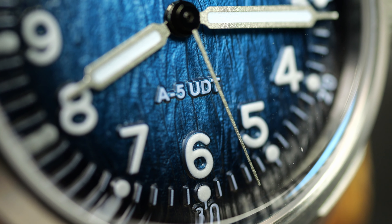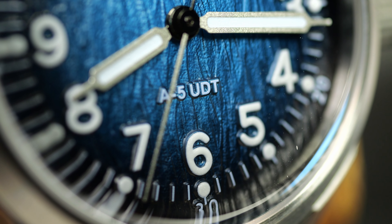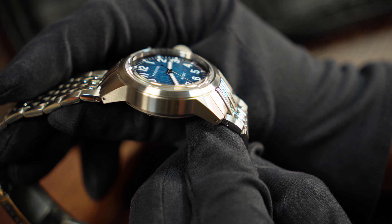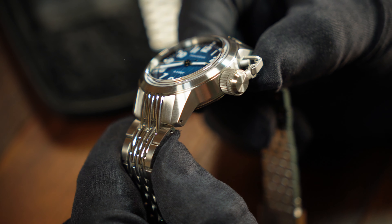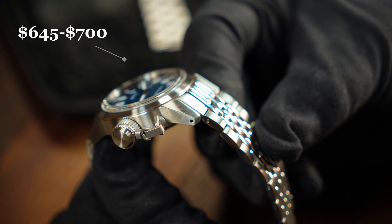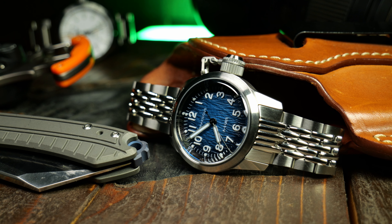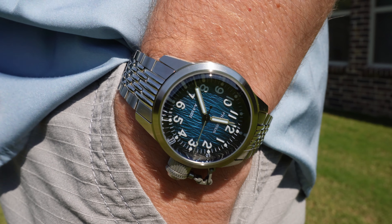This is powered by the Soprad P024, which is another of the Swiss-made ETA 2824 clones — think like the Sellita SW200. Generally, in this price range, I'd like to see these watches with Swiss movements be just a little bit thinner. Perhaps with this one they couldn't quite do it because they needed the case a little thicker for the crown. Price is $645 to $700 US depending on if you want the bracelet or just a strap. This is also a US assembled watch. The watch was provided by the brand and they're not asking for it back — meaning I do get to keep it. I like to be transparent about that.